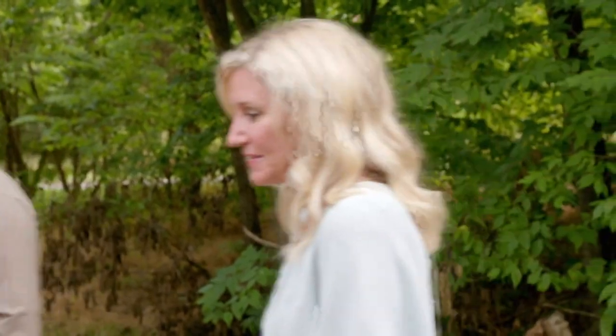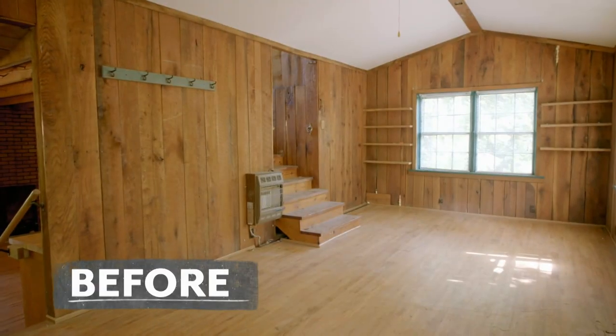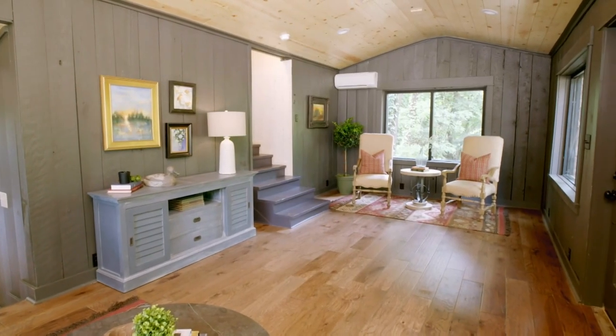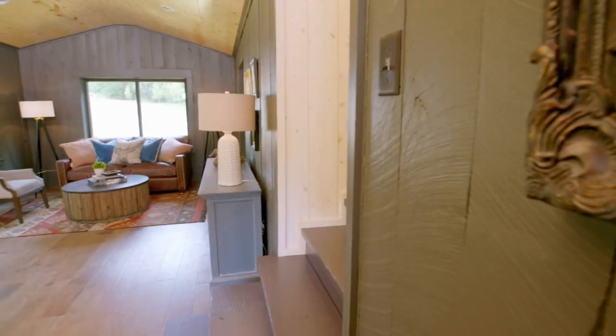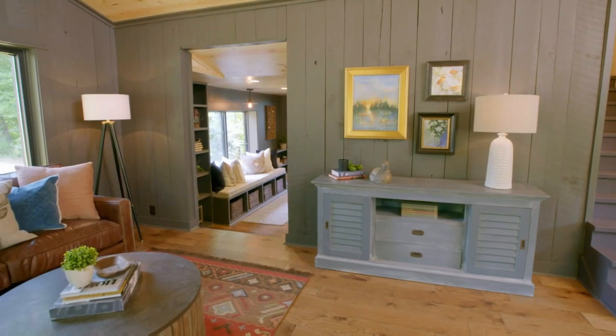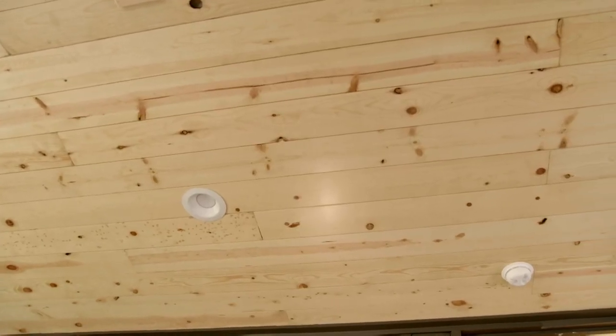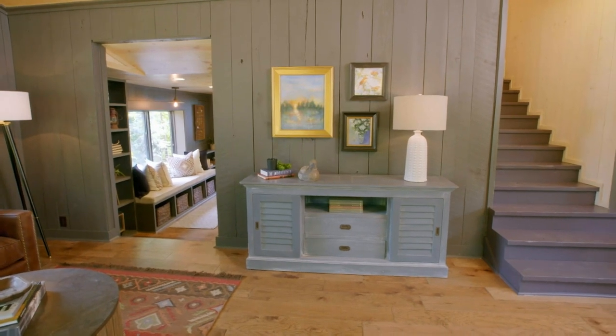Home sweet home. Oh my goodness, look at this. Holy cow. I love it — this is so inviting. You couldn't wait to get through here last time! The floors are beautiful. We went with a really wide plank hand scrape so it gets that rustic feel, but it's real durable. We love the quarter sawn wood walls that we had — they just needed some color, needed to be more cozy. And then just wood on the ceiling. Really, that cabin feel is kind of what we're going for here.